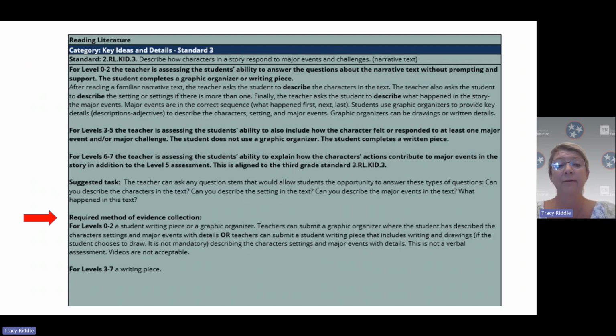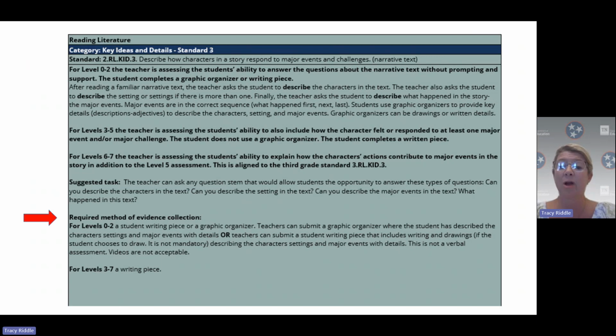And then if they are ready for level 3 through 5, they are adding on to those descriptions how the character felt or responded. If they are moving on to 6 and 7, they are also, in addition to 0 through 5 expectations, including an explanation of how the character's actions contributed to the major events.